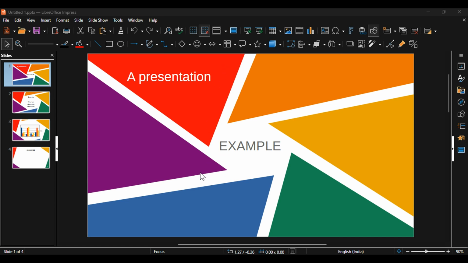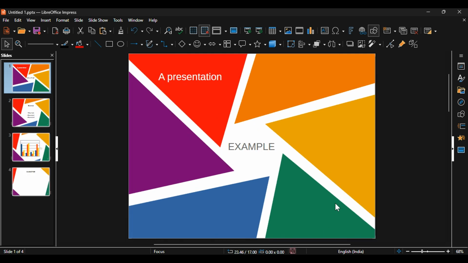Once you've selected the slide size you want, double check that it matches the purpose of your presentation. If you're making a presentation for a wide display, 16:9 is usually the best choice. If you're printing slides or using a classic setup, 4:3 may be better. Choosing the right format now saves you from formatting problems later, especially with images, text boxes, and backgrounds. After you've made your selection, click OK to apply the changes.